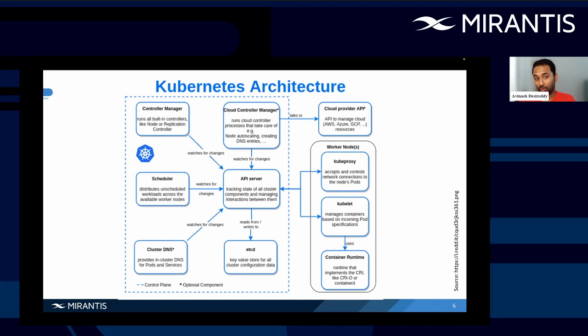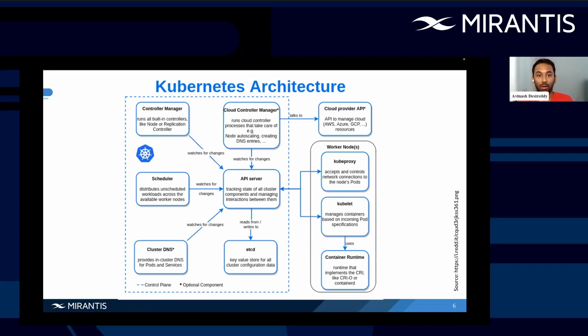And the next key component is the scheduler, which distributes unscheduled workloads across the available worker nodes in the cluster.